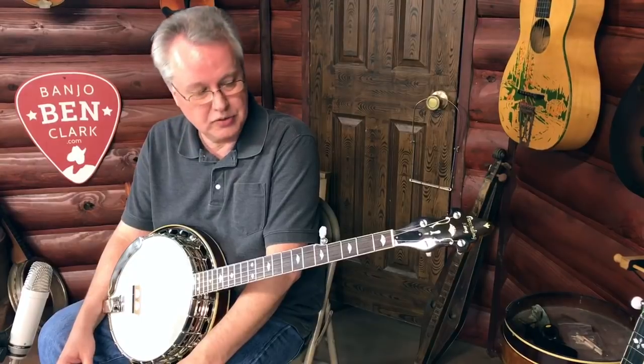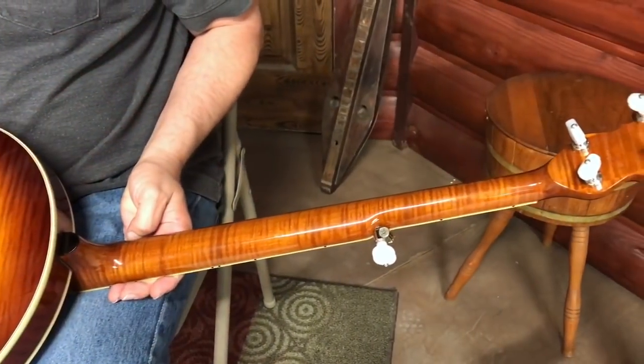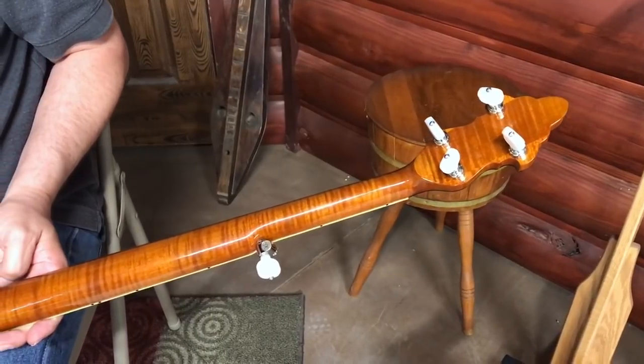And what we have here is a Recording King M5. This is the All-American build. First one of these that I've had a chance to play, and I've got to tell you, I'm really impressed with them. The finish work is great. The plating on the metal is great.